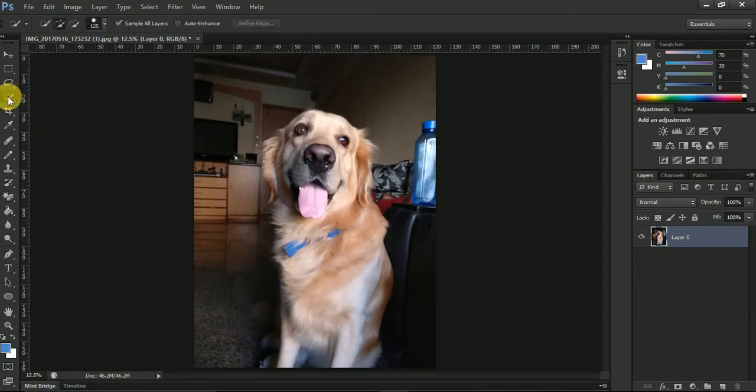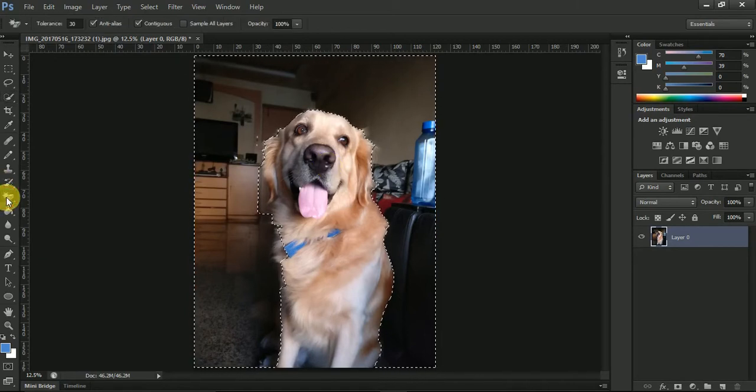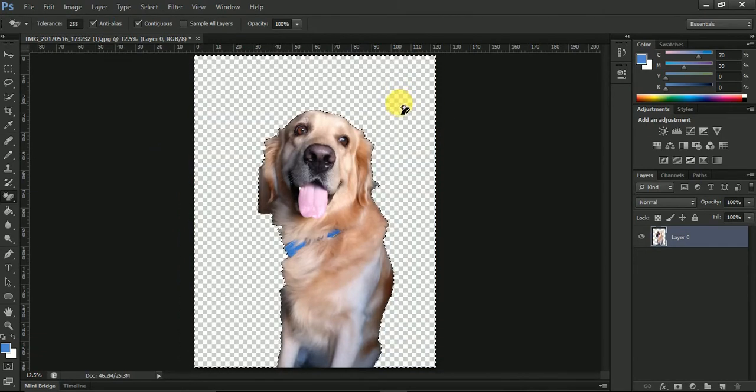So let's say the quick selection tool. I'm just going to quickly make a rough selection here because I just want to demonstrate what this can do. Of course, you all can refine the edges with this option and make a better selection. And hit Ctrl Shift and I, or on the Mac you can hit Command Shift and I to inverse your selection. Go back to this and just bump the tolerance up and just click. It has deleted every little part of the background in just 1 second. That is the power of this tool.